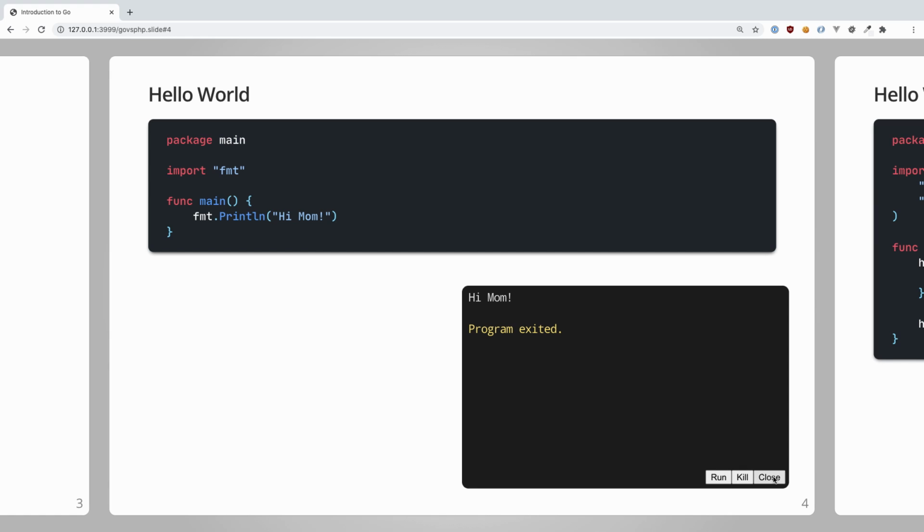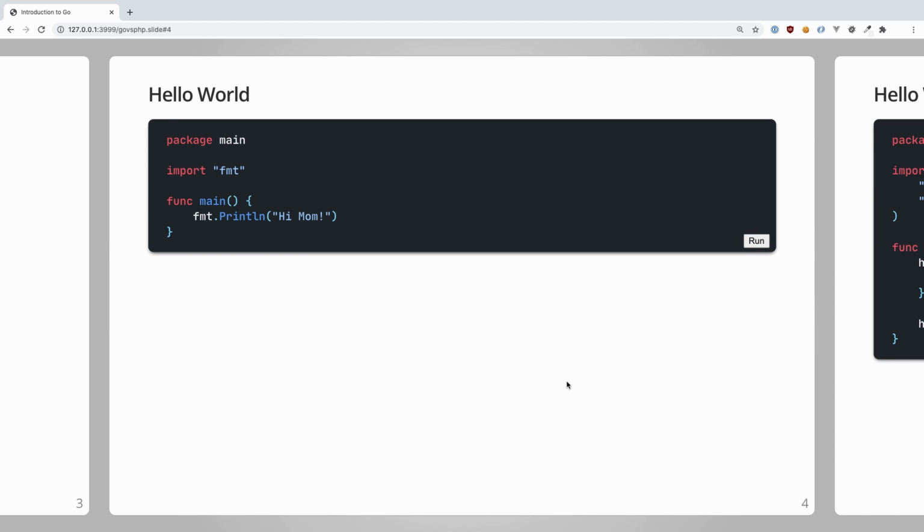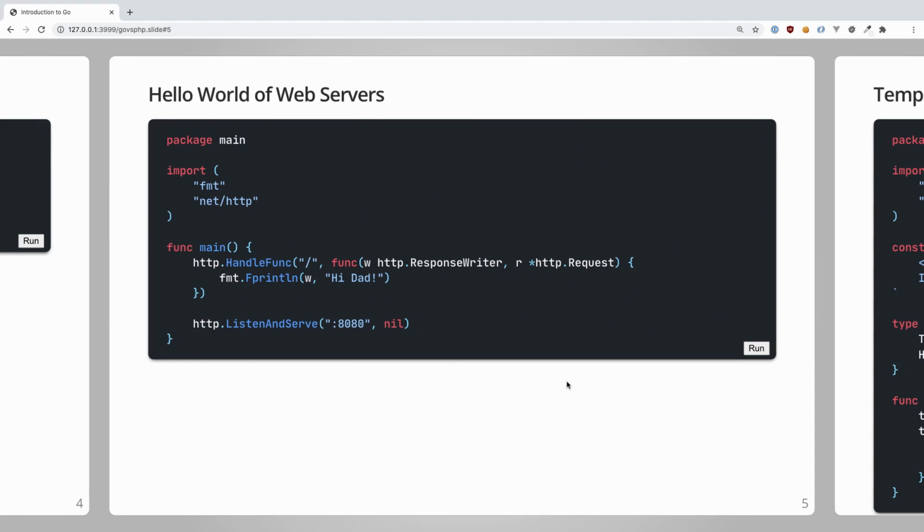So nothing too exciting here, but let's beef this up a little and create the hello world of the web. So here we can see how easy it is to create a web service in Go. First, we register a new route and pass in a function which outputs our text to the HTTP response. Below that, we then start an HTTP server on port 8080.